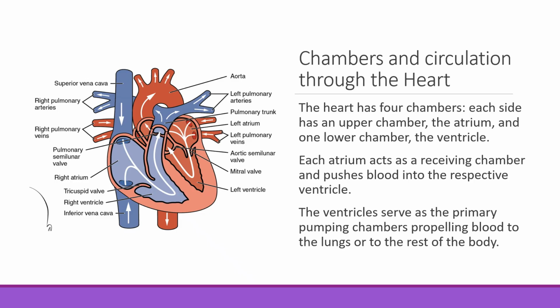Now, a little bit about sides, because not everyone teaches this in 210. I do, but not everyone does, and it becomes really important in this course. So when we're talking about rights and lefts, the sides, it is from the patient's perspective. So when I'm looking at that heart, the blue side of the heart is the right side. So if you look over to the labels, it says right pulmonary arteries, right pulmonary veins. That is correct. The left side of the picture, when we're looking straight at it, because it's like we're facing our patient, is the red side.